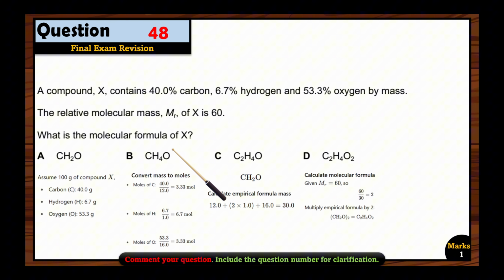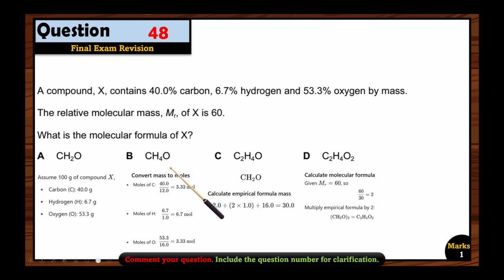But still, if they ask you the molecular formula, you cannot find it until you know the empirical formula. Because the empirical formula, I already told you, is the simplest whole number ratio of the elements present in a compound, right? So it's again the same steps you have to do. You first find the empirical formula, and then your answer was right for other MCQs. But if they ask you the molecular formula, you have to do two more steps after finding the empirical formula. Okay, how? Let's see. Now we are already given the mass, right?